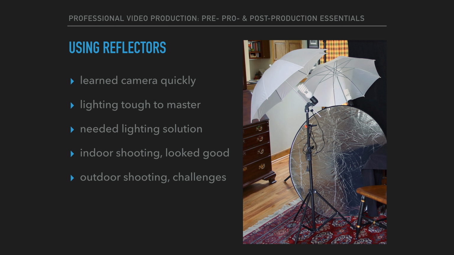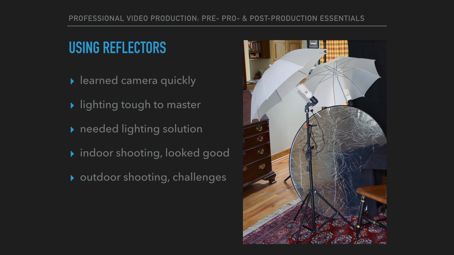Another thing you may need to do is to use reflectors. A long time ago, when I began to learn video production by working with colleagues on different types of videos, we learned the camera quickly enough, but the lighting took longer to master. One of the very first things we learned was that we needed some sort of lighting solution to expose images properly. This was especially true with the video cameras at the time that had small image sensors and a very poor sensitivity to low light.